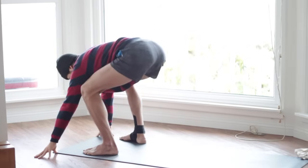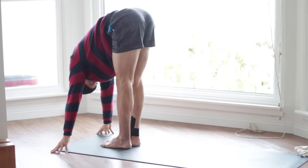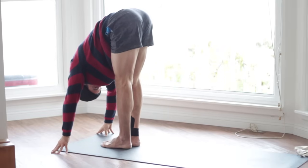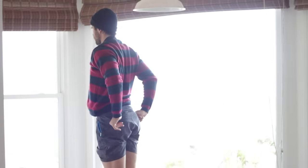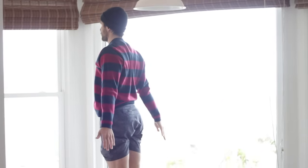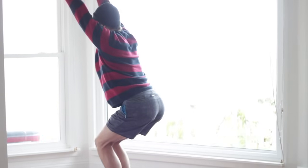Come back to center, straighten the legs, fold forward. Uttanasana. Wiggle the feet in so they're not so wide. Bring the hands to the hips. Press down your heels, come all the way up to stand. Stand in Tadasana, Samastiti, standing with a state of balance between the feet.